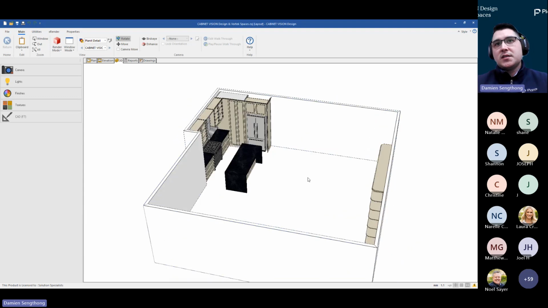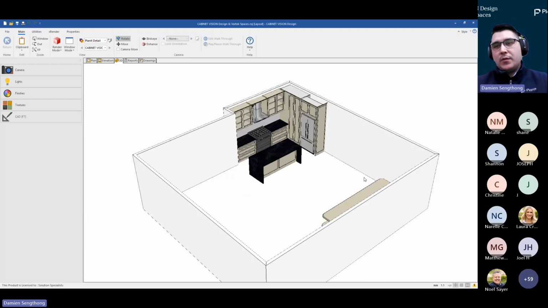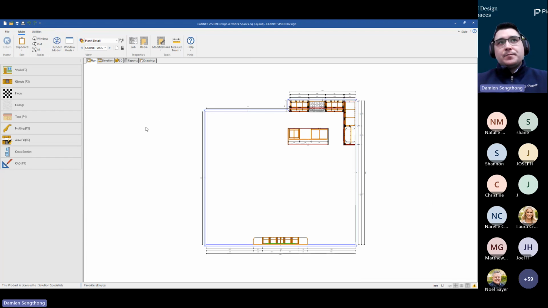Now, in most cases, your Cabinet Vision file may look like this with your joinery set out. If your area is more focused on the interior design element along with the joinery, you may see additional applications like windows or doors applied. Now, with Cabinet Vision Design, you do have the ability to still draw the various types of walls that you would see with anyone that may have a manufacturing configuration. So Cabinet Vision Design still allows the user to create and draw complex rooms.